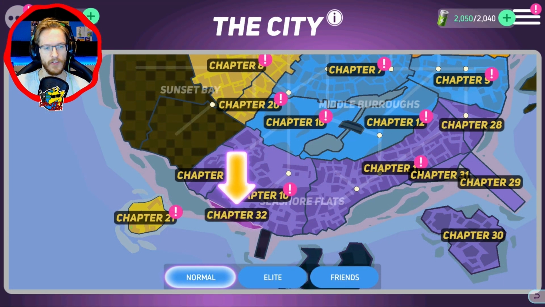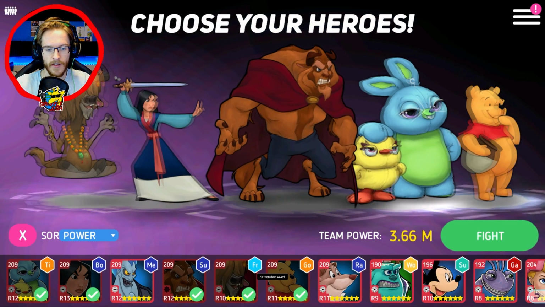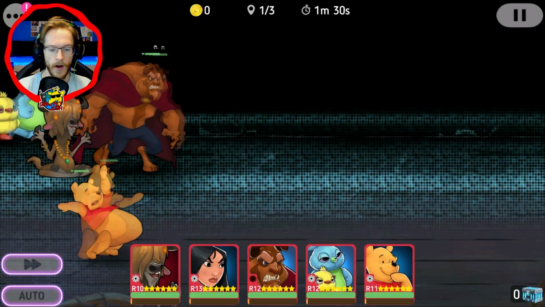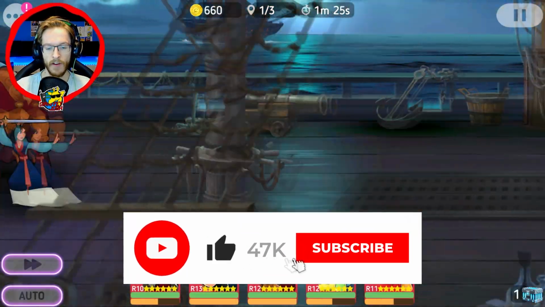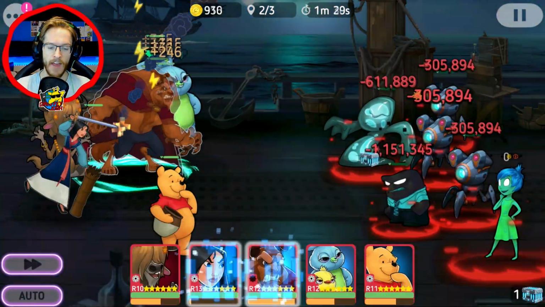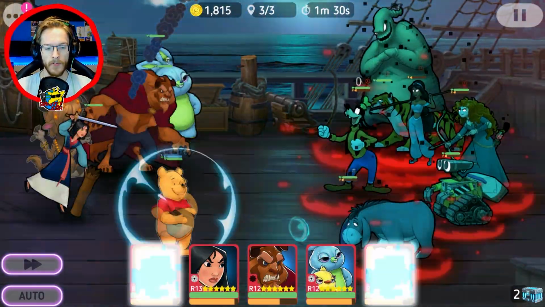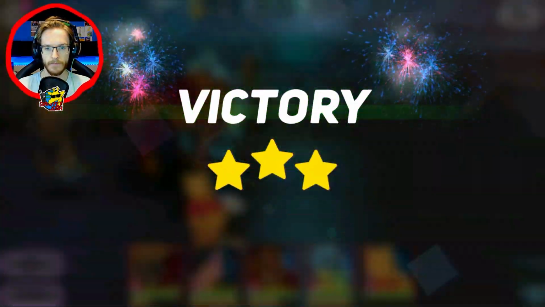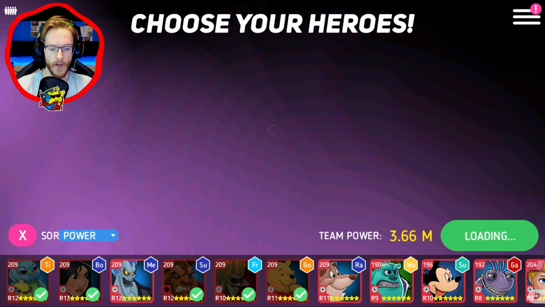So I'm on chapter 32 on Elite and Normal. Now, I obviously want to smash through this just to see if I can finish this off with you guys, because my team at the moment works so well for this. It is unbelievable how well this team works. See, just Duck and Bunny's laser will literally take down everybody without any thought. And then Beast just comes in to do the final blows just to finish everyone off. Bang. And again.